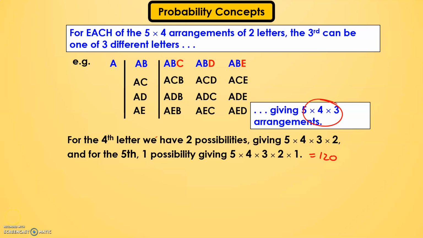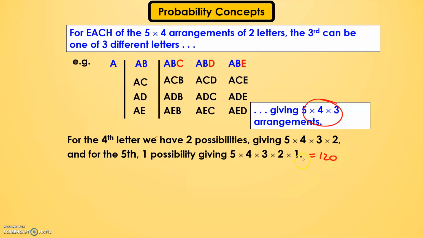Unfortunately, I didn't fit it all into the previous video, so there's just a smaller video to join on to the previous one. So we were talking about looking at the arrangements of 5 items. We each labeled them A, B, C, D, and E, and there's 120 different combinations that we can use.